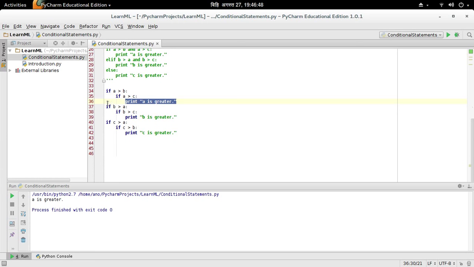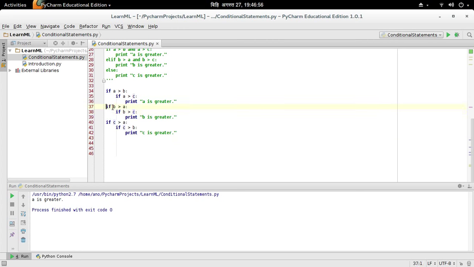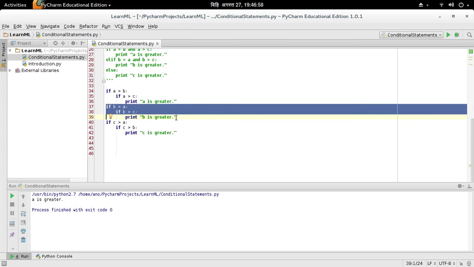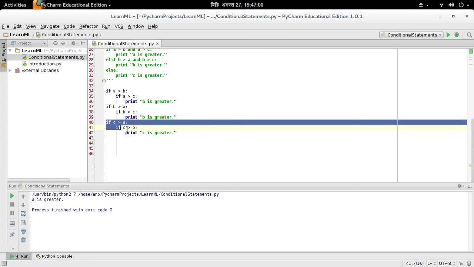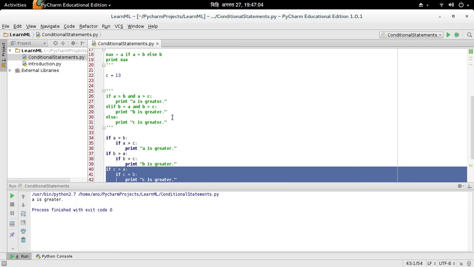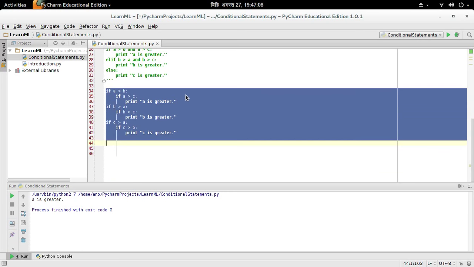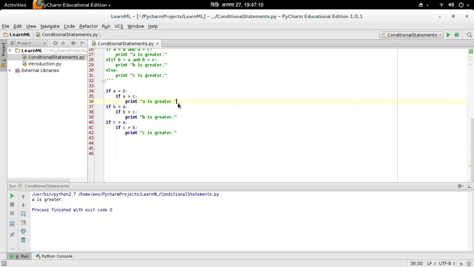After this is checked, it doesn't bother checking others. Although it checks, it comes out false, so it doesn't print out here. It checks this also, so it doesn't print out here. So using nested if usually takes a lot more time, because it checks all of these conditions, even if the first one is fulfilled.